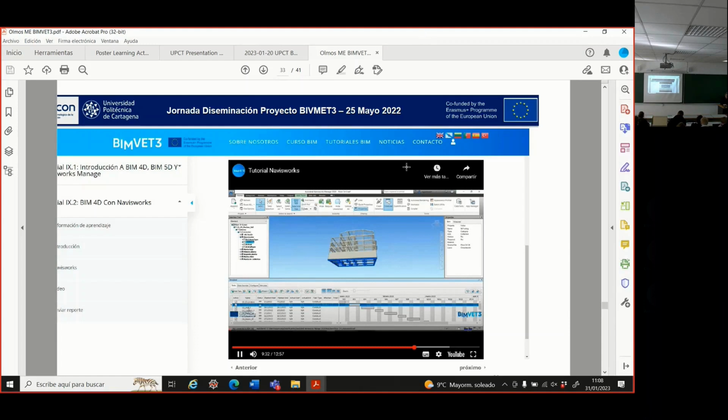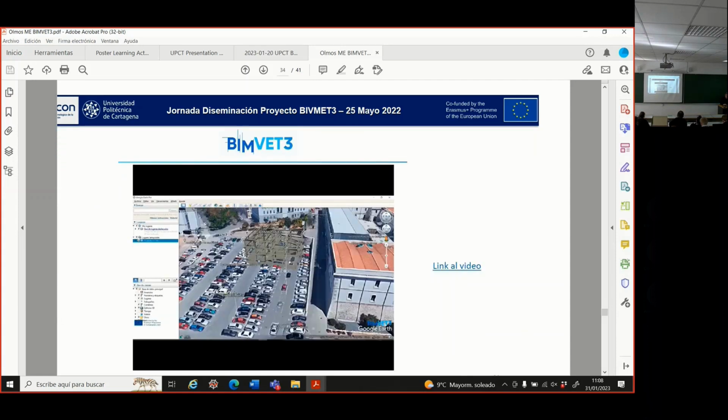Okay, but it has some tools to introduce information about the steps in the construction, the stages, and also it has a tool that I like very much.